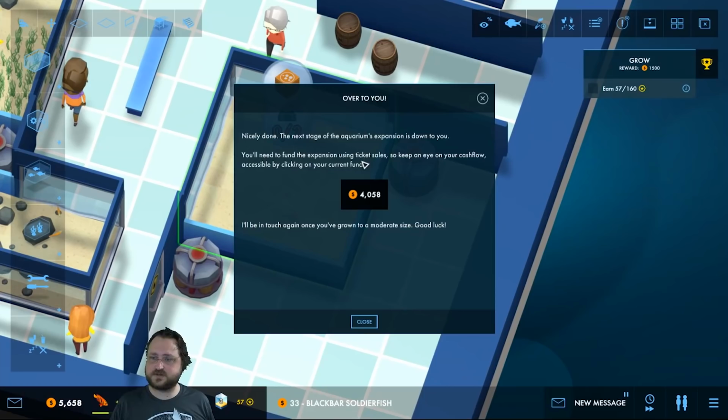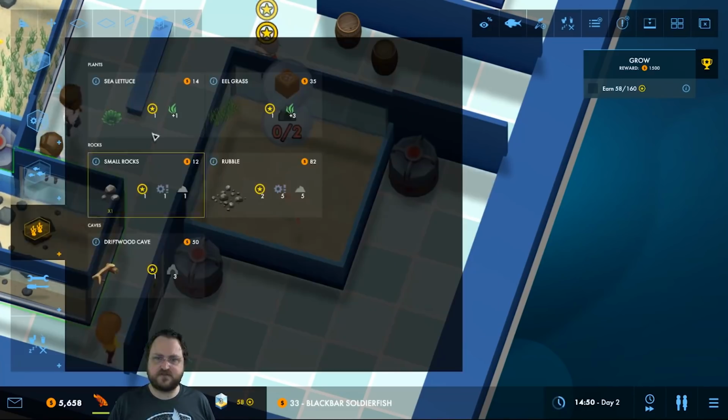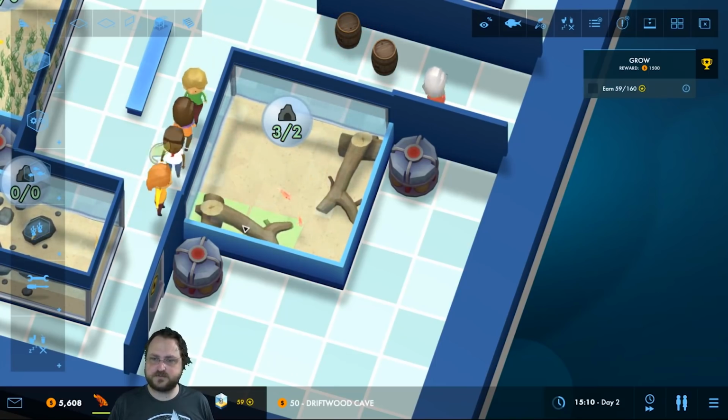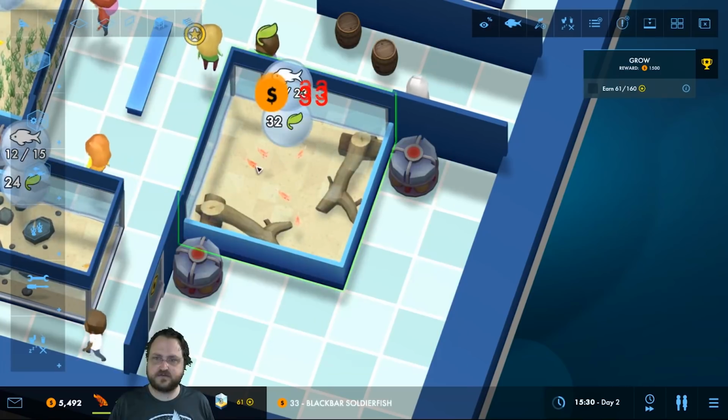It's done. Next stage of the aquarium expansion is down to you. You'll need to fund the expansion using ticket sales. Keep an eye on your cash flow. Does well by clicking on current funds.